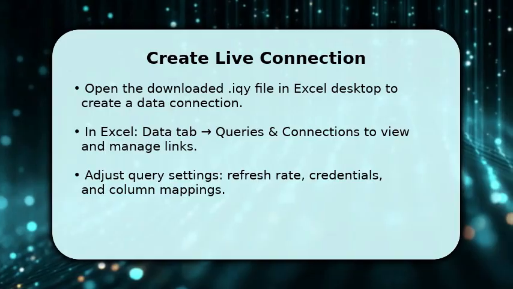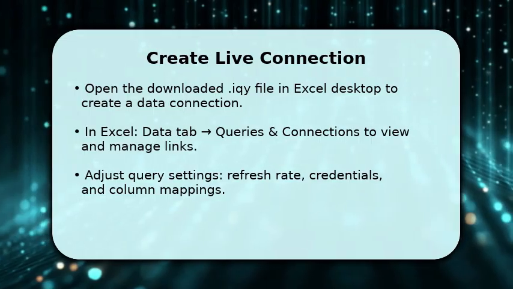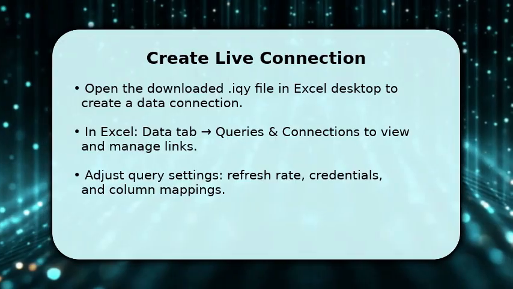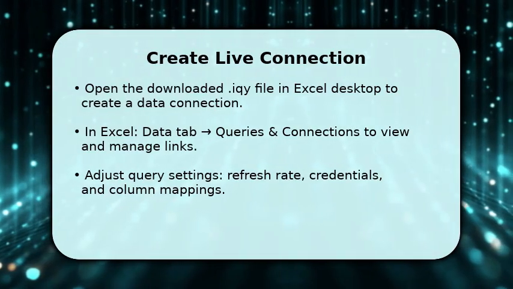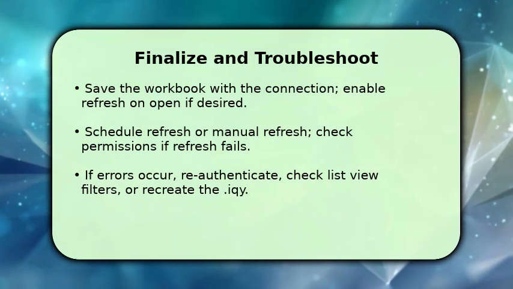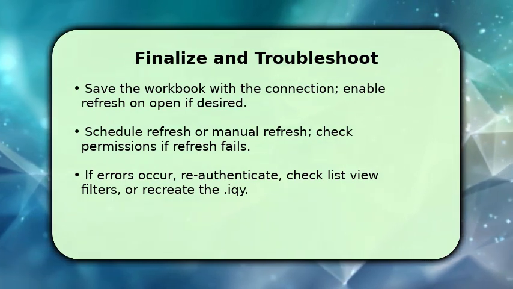You might map or transform columns via Power Query if you need filters or type conversions. Make sure credentials use the intended account, otherwise the query may fail when scheduled or refreshed by others. Save the Excel workbook and enable Refresh on Open if you want live updates. This keeps the link to the SharePoint list or file.